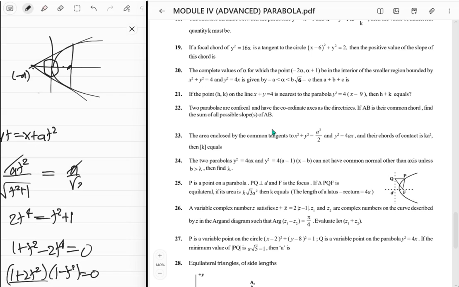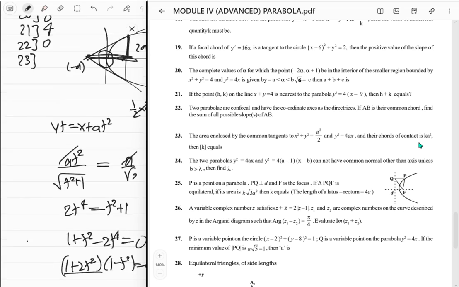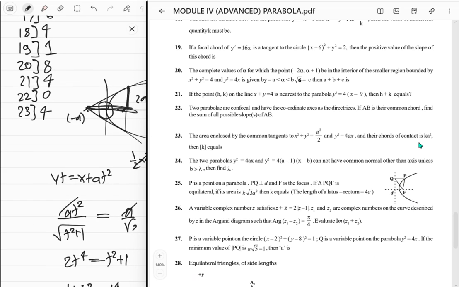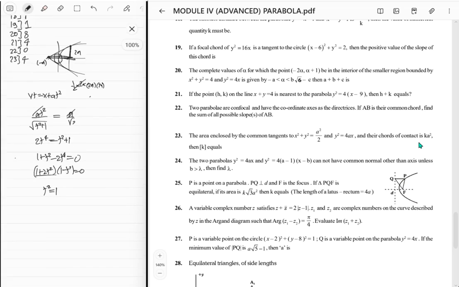Perfect. This is going to be 90 degrees right there. It doesn't really matter. We just found this distance, and that's enough. It's going to be 2a right here, and this is going to be a. So this is 2a, and this is also 2a. So yes, it cancels, giving 4a². K is supposed to be 4. The greatest integer function of that is still 4, no big deal. Next question.